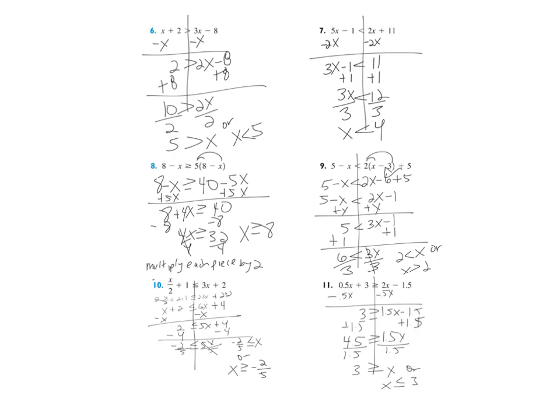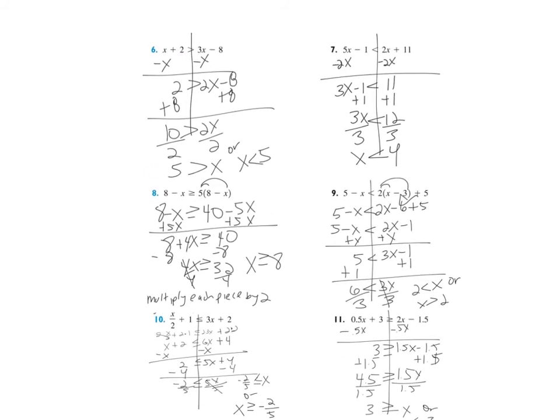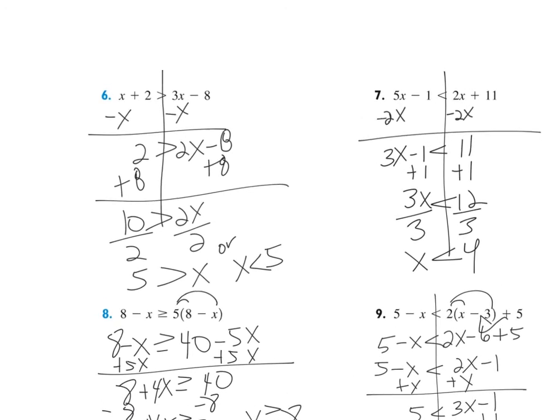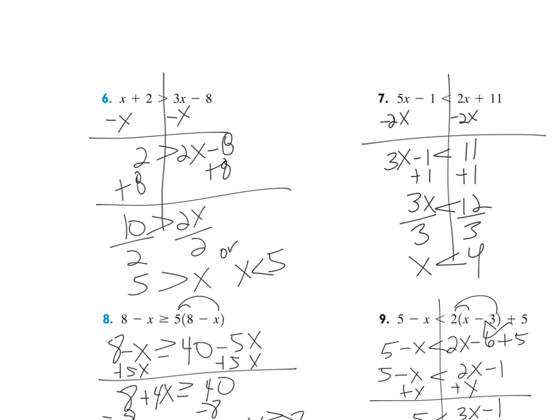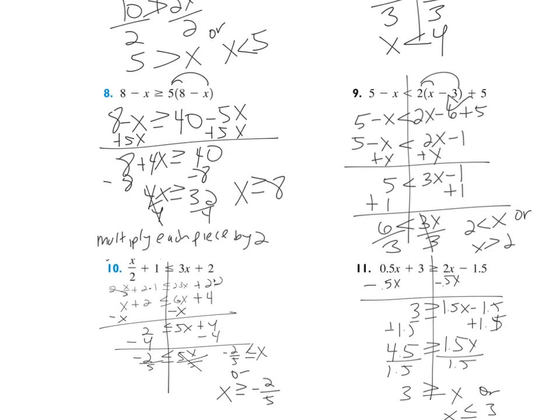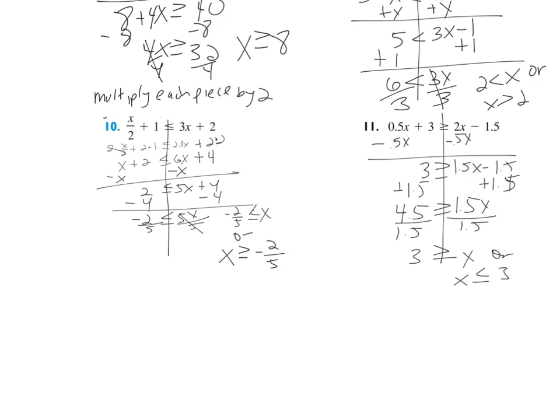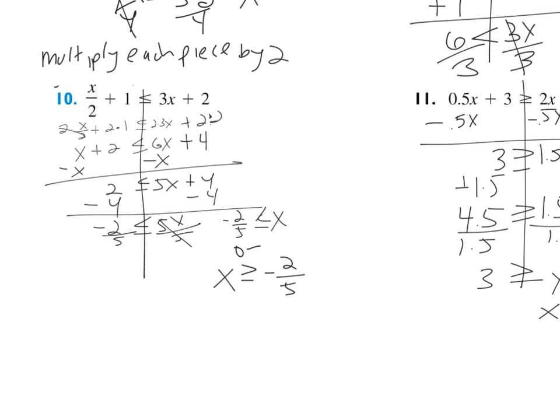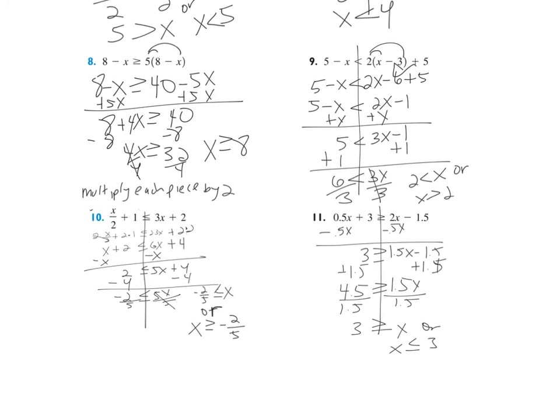Okay, here are the results from the last 6 equations or inequalities. I'm just going to zoom in on 6 and 7 if you want to pause it and look at that. Zooming in on 8 and 9 if you want to pause and take a look at those two. And then 10 and 11. So this is supposed to be the word or. Make sure I wrote those all.